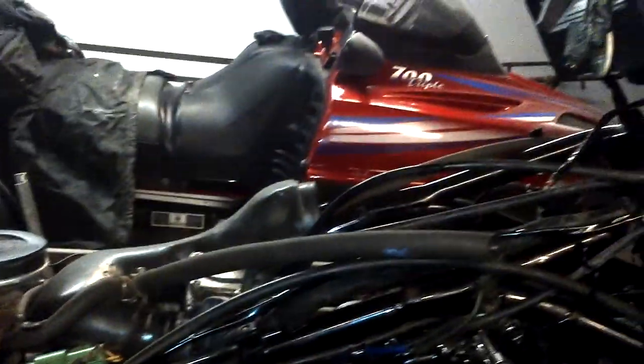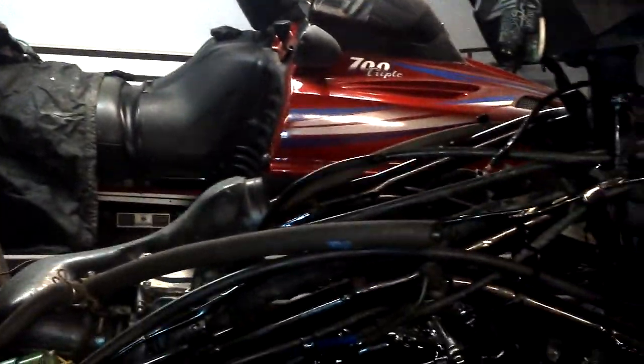I still gotta do a couple other things, waiting for a seal, but it's very similar to a 350X. Really awesome, really cool, really fun to drive. Overall, pretty much I love it.